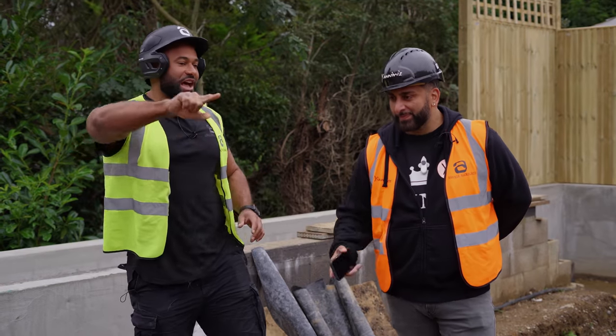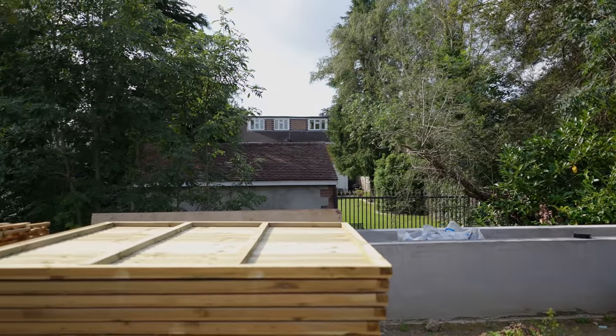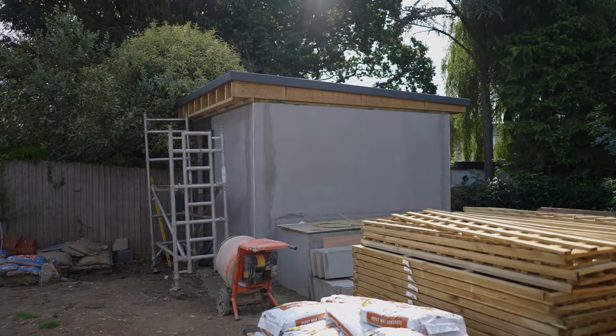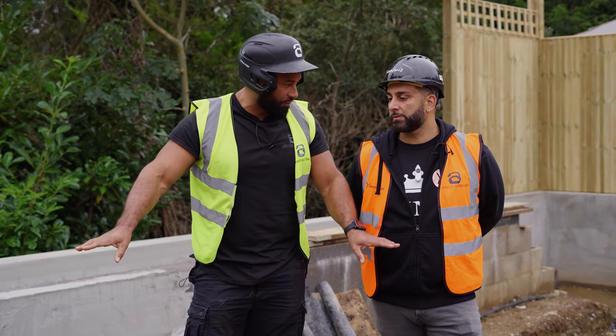But anyway, we're gonna have irrigation around here. So imagine we're gonna have some pits around here. So it's gonna be shingle, then there's gonna be a membrane, some more shingle. Then we're gonna have perforated pipe, which is basically pipe with loads of little holes in it. That's how we're gonna manage all the rainwater in this area, because Yianni is gonna have turf.